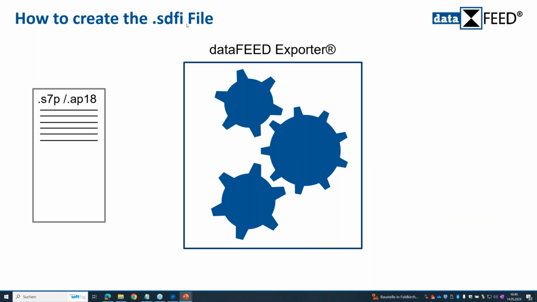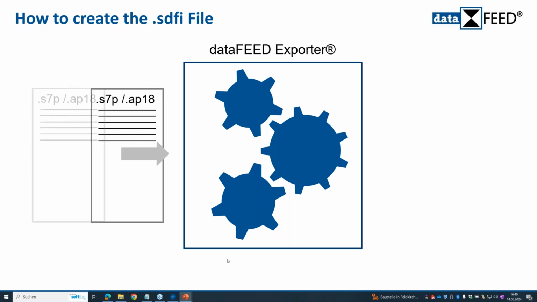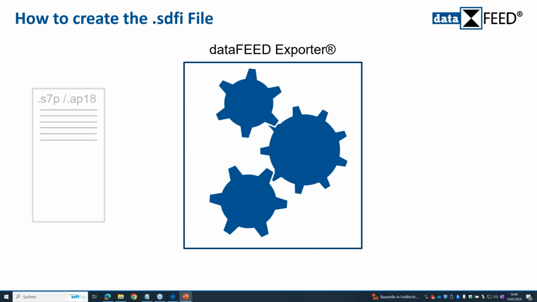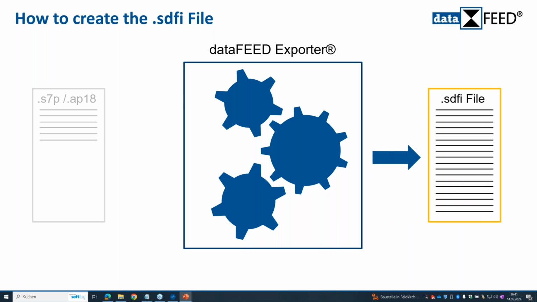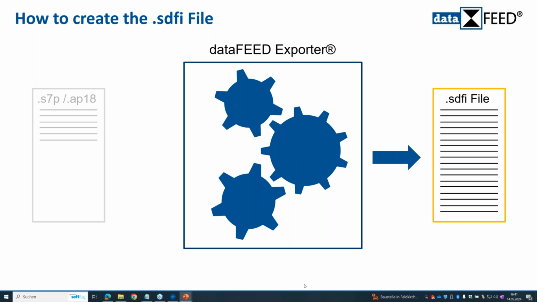The same is for the SDFI file, but you need a different tool. This one is developed by Softing, and you import your project of the PLC, your Step 7 project or your TIA project, and then you get a list of all available variables. You can easily tick the boxes, which variables you want, and then hit export, and what you get out is an SDFI file, which is then imported in the edgeConnector.